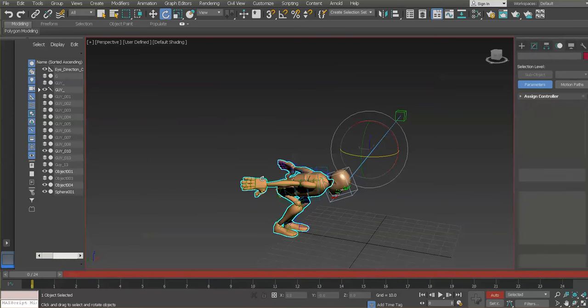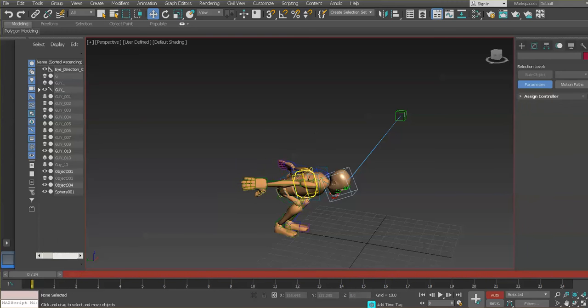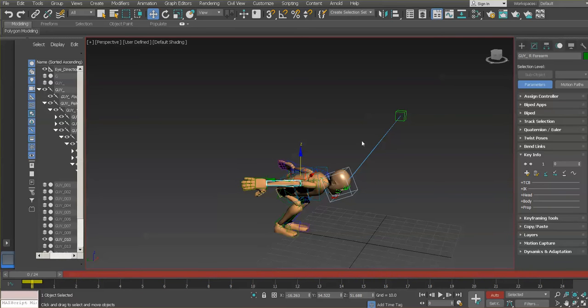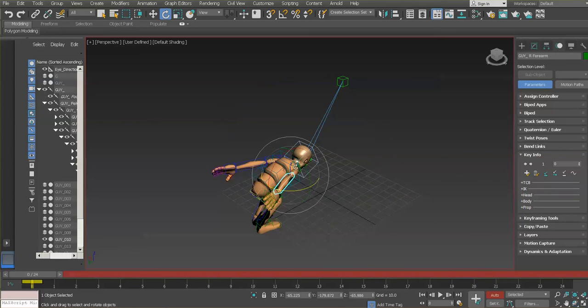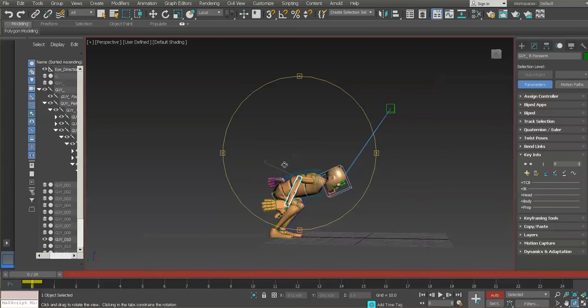Okay, so let's select the hand. It's this one here, and it's probably going to be easier if we just rotate the elbow. So let's just rotate the elbow. Select this one, the forearm, and with the rotate tool, determine how much you want to rotate it. Not in that axis, in the red axis. No, the blue actually. There you go. Okay, maybe that's okay. I think that looks good to me.